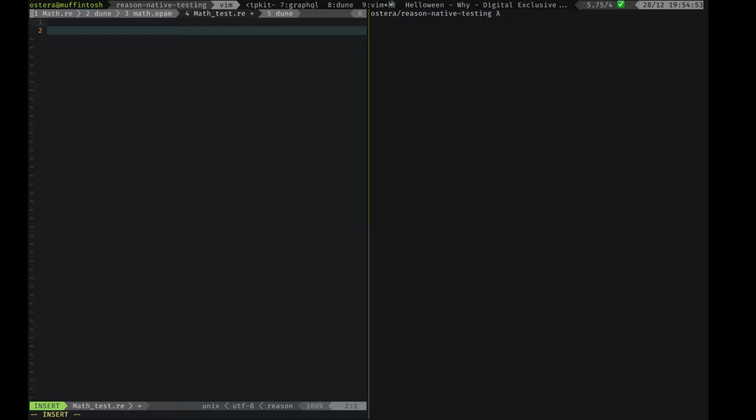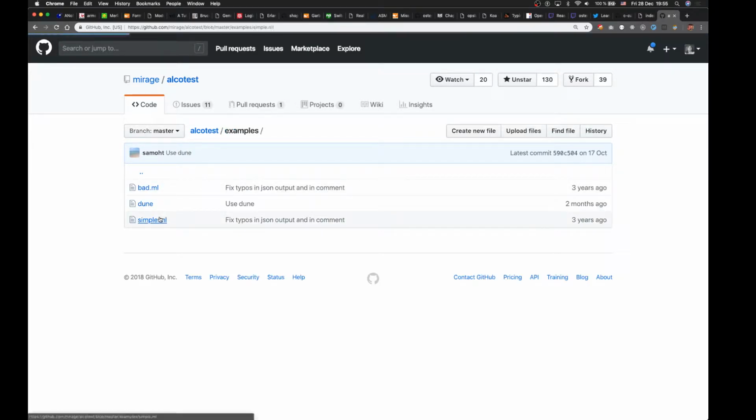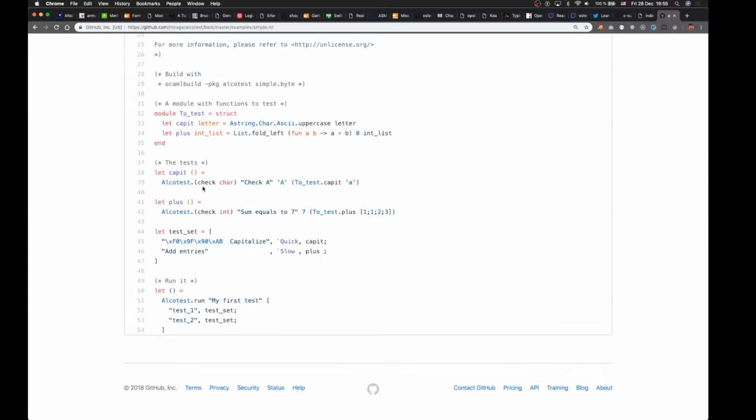So let's do that. Let's say that we will have our add 3 -1, -1 equals 3. And let's take a look at how we actually write the tests, right? And here we need to open alcotest every time.